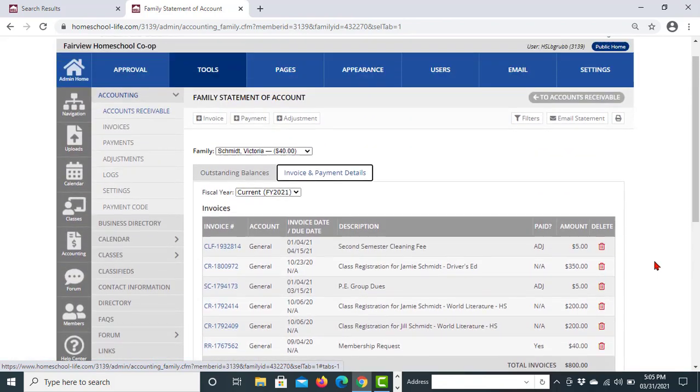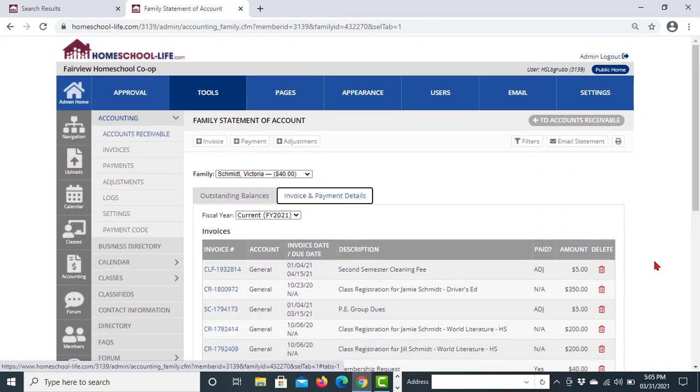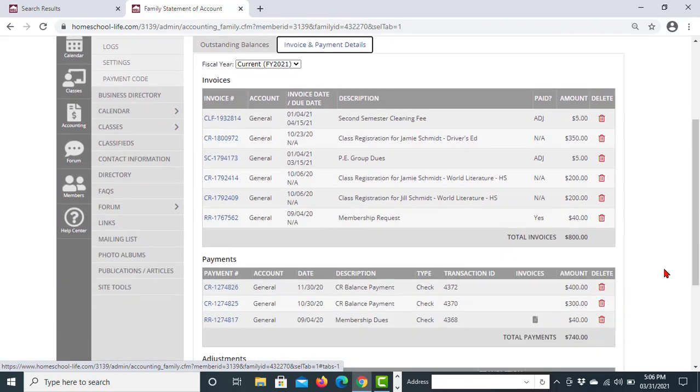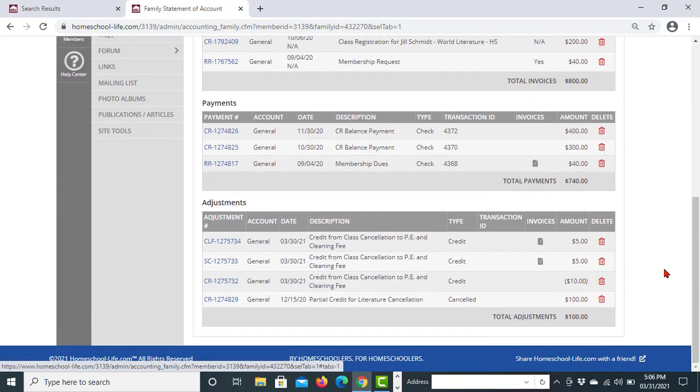Now, one thing you want to keep in mind when you're applying these partial payment credits to full payment invoices is that it might affect how your accounting reports will generate. If you have very specific accounting reports that you run for your board monthly or what have you, you just took $10 out of the class registration category and you paid or closed invoices in this category here and this category here.